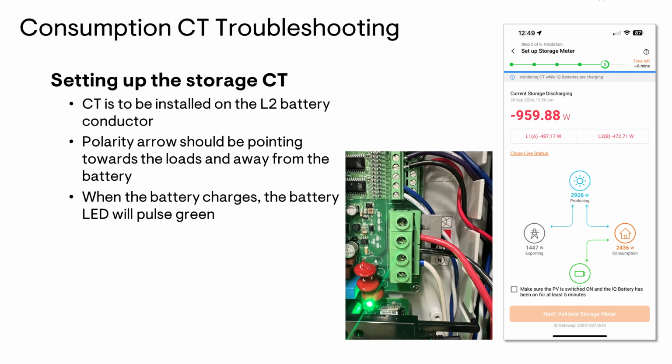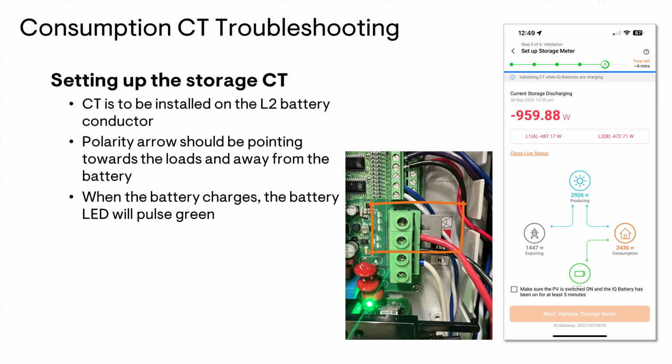So just like with the production CT, phasing is extremely important for the battery CT. Now the storage CT gets clamped onto the battery's line 2 conductor. This allows the gateway to measure the current for that phase. To get the voltage reading from that same phase, the gateway needs to be able to measure voltage from line 2 as well. You may have noticed the jumper in the gateway power terminal blocks. That jumper allows the gateway to measure the voltage from line 2. So being able to measure voltage from line 2 with the gateway's power terminal block, and the current from line 2 with the CT, allows the gateway to now measure voltage and current from the same phase line. Make sure that the phasing is correct.